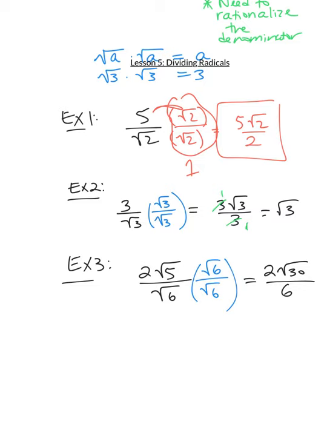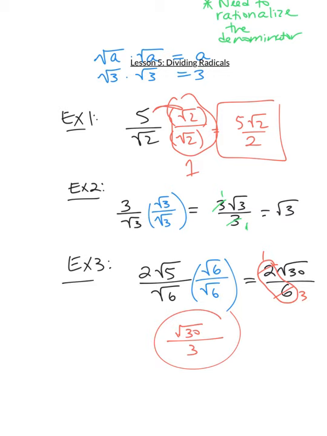Now I look to see if I could simplify, and the rational numbers, meaning the numbers that don't have a radical, can be simplified together. So 2 goes into itself once, it goes into 6 3 times. My final answer is the square root of 30 over 3. This cannot be simplified. The square root of 30 is an irrational decimal, and 3 doesn't go into it. Done.